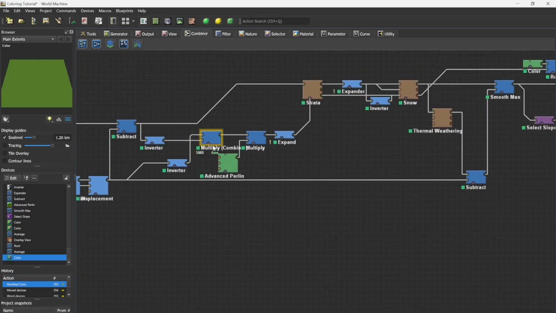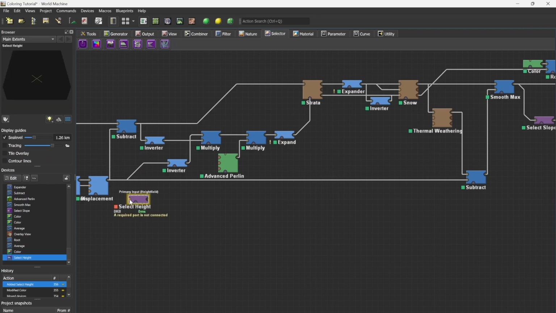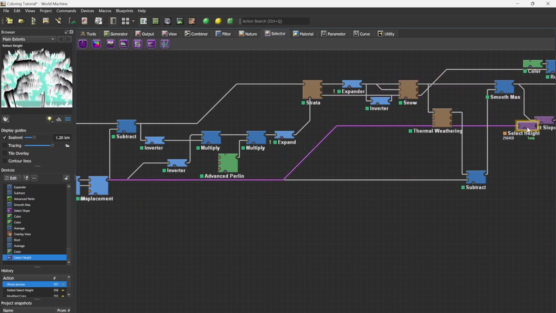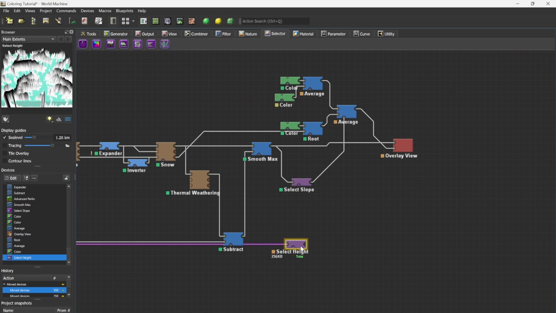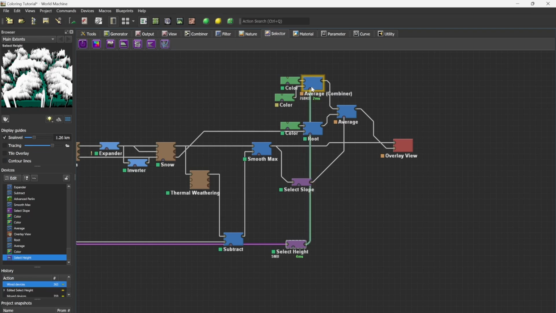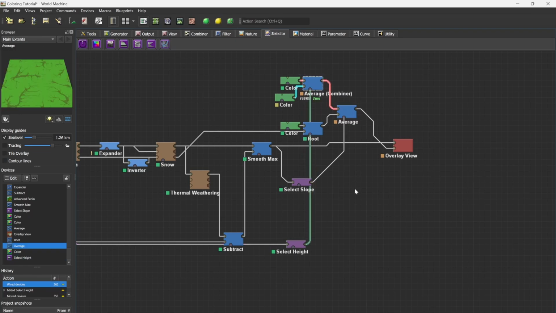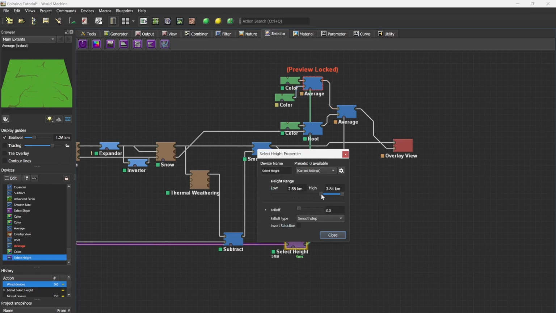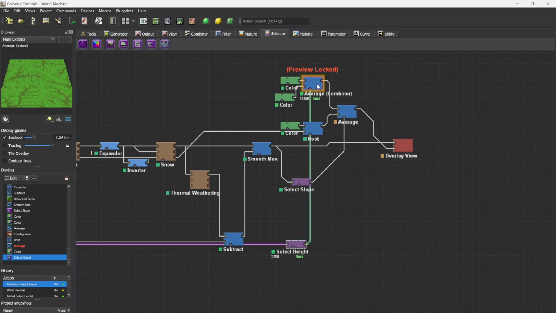As an input, I'm simply going to use an absolute mask of the flow. Again, you can check this file out on my Patreon so you can see exactly what I'm doing. But in essence, it should be exactly the same by using the output of the erosion device. Let's combine it to our combiner, and we can see by pressing on F, opening the select height, the effect of our flow. Let's add quite a lot of flow, so I would say that this is a good value.